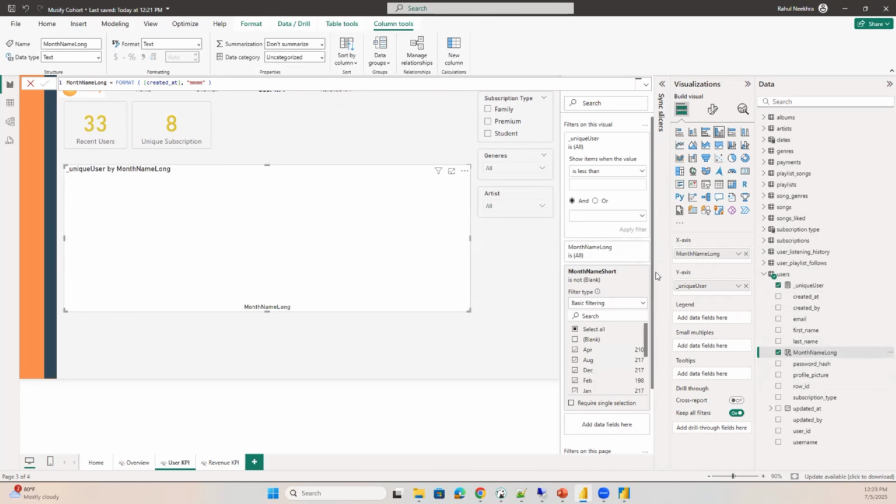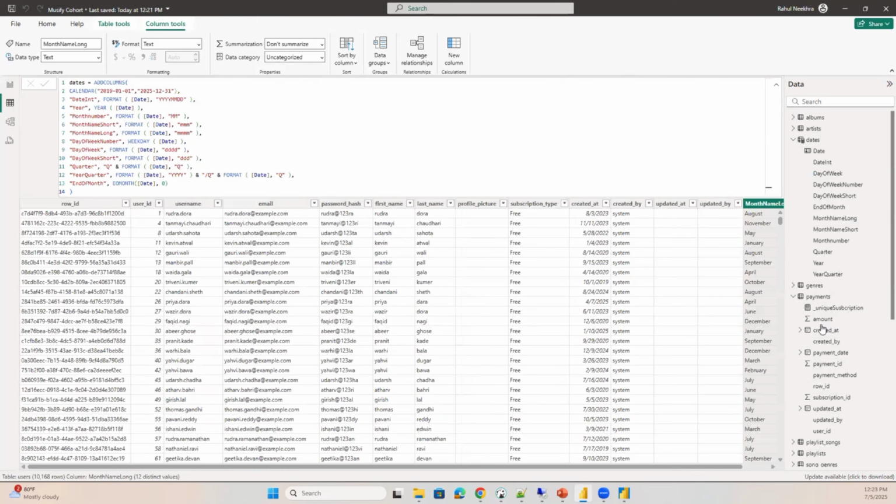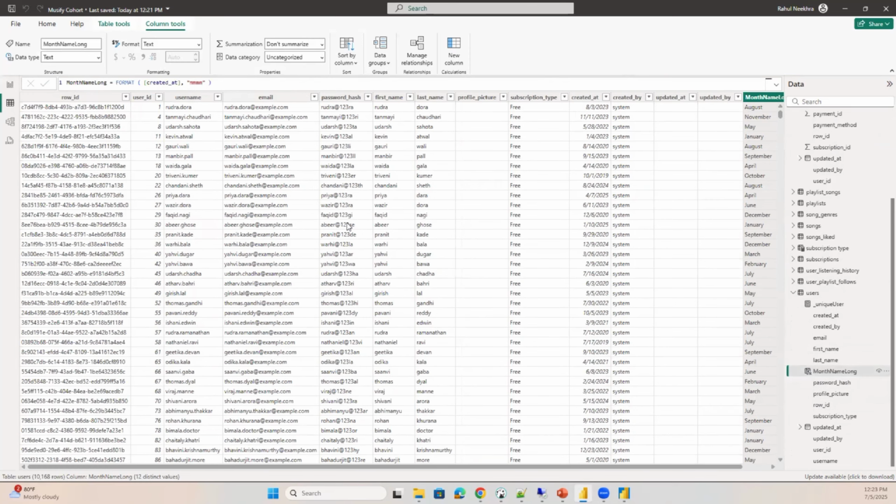Use this one. What data is it giving me? Month name long, August, September. Perfect.